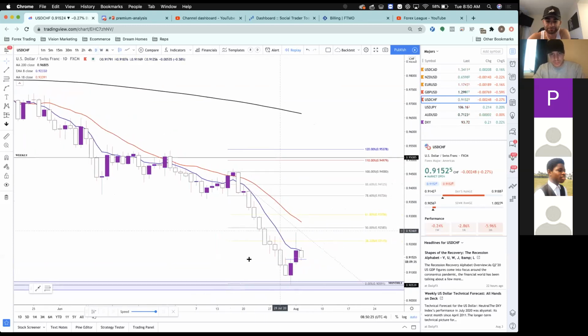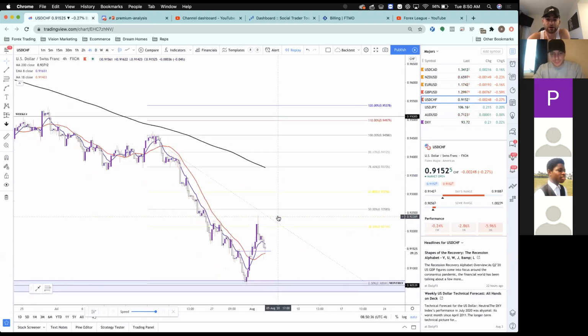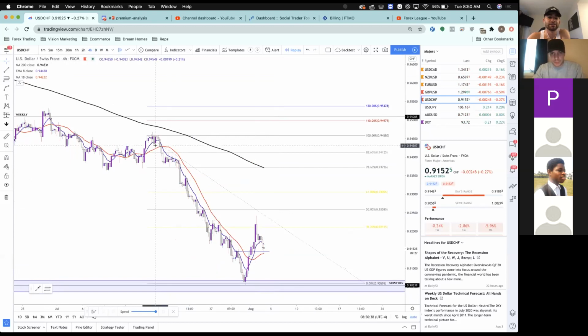Down to the daily time frame, very bearish, but again, we're at this level, finding support, and that is our main confirmation. Then all the way down to the 4-hour time frame, I actually brought on this fib. So the 4-hour is still bearish, guys. The 4-hour here is still bearish.